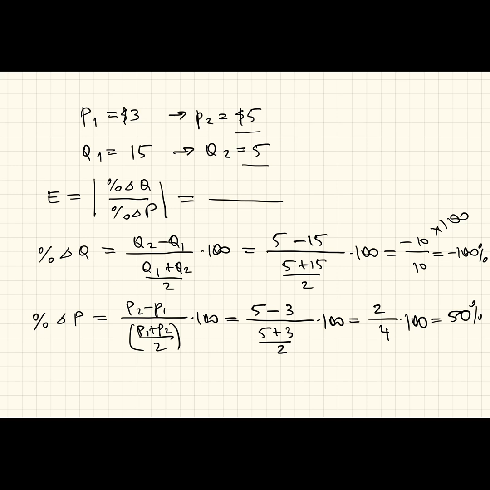Now we can take these two numbers and plug them into this formula. Percentage change in quantity is minus 100%, percentage change in price is 50%. It gives us 2. It's minus 2, but we're looking at the absolute value, so we're getting 2. Remember that the number for elasticity is not measured in percentages. We calculate percentages in price and quantity, but after we divide them by each other, we just end up having a ratio. Just a number, no percentages there.